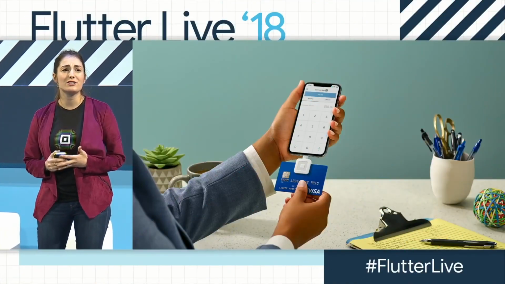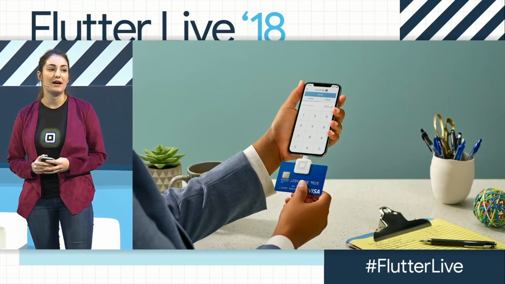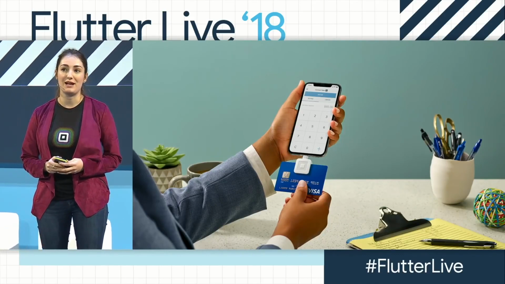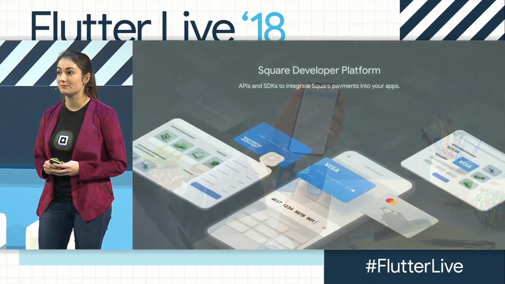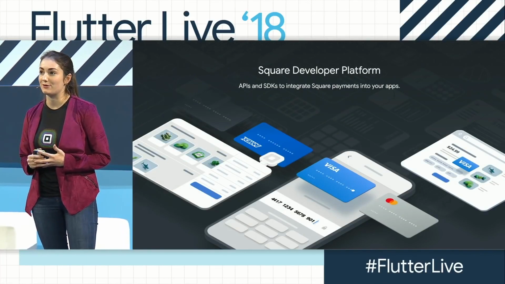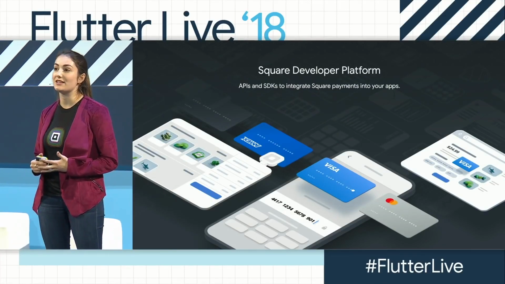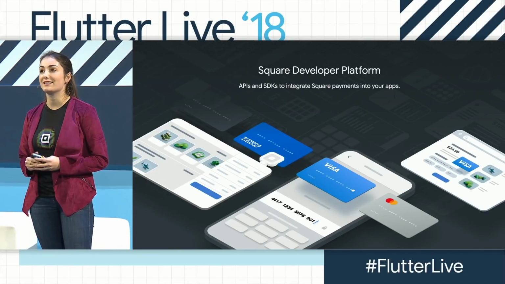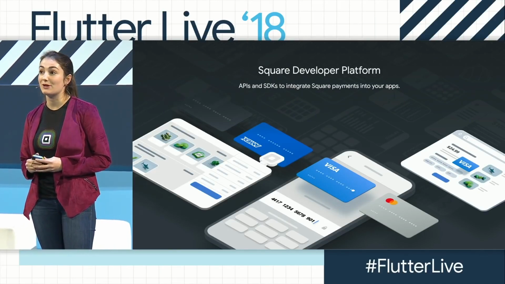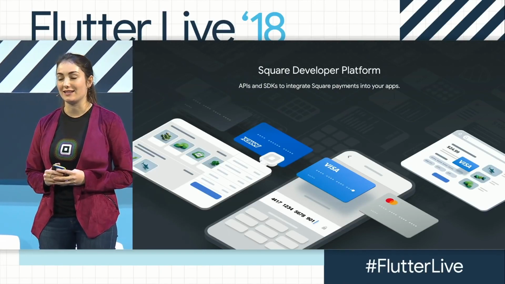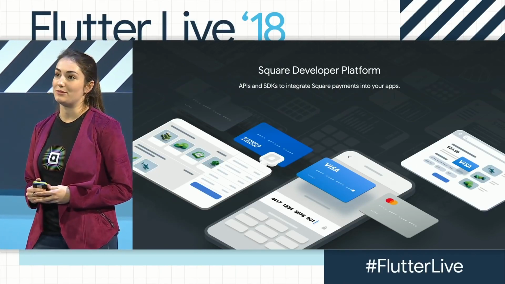Since then, we've worked hard to create an ecosystem of products that empowers our customers, and our developer platform is a key part of that ecosystem. Our multi-channel payment platform includes APIs and SDKs that let developers integrate payments into the apps they build. Square takes care of the complexity of payments, in person, in-app, and online. So developers can just focus on building great apps.